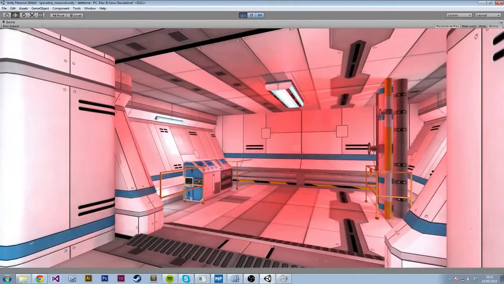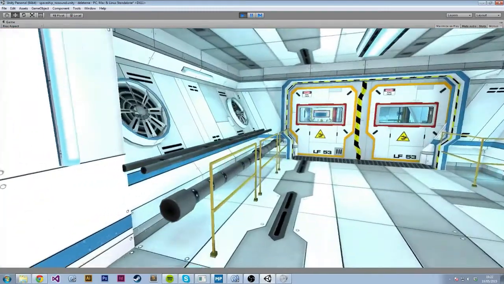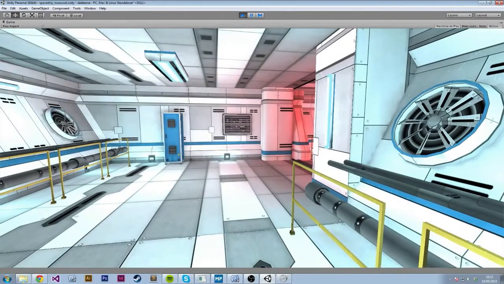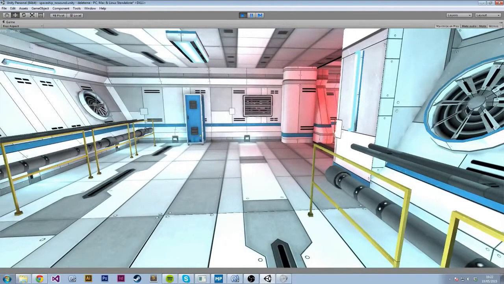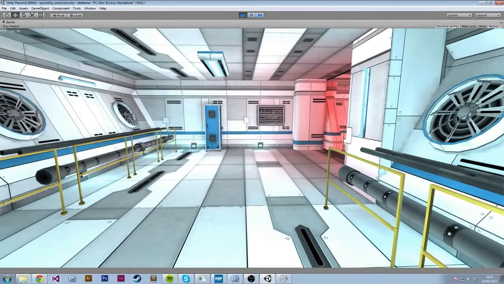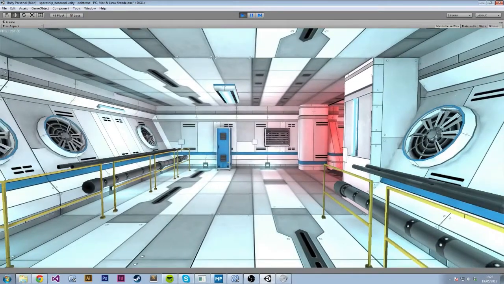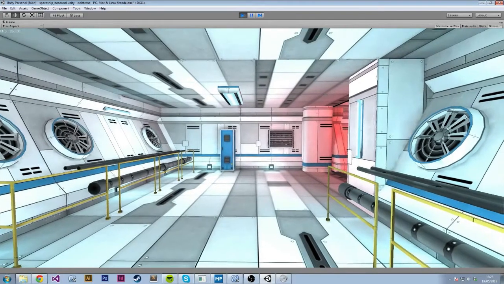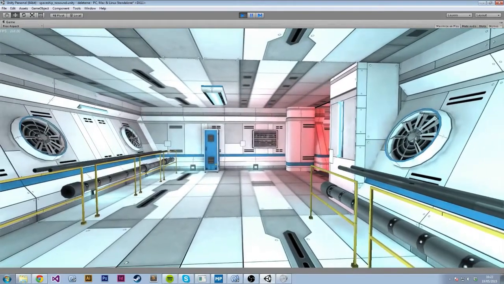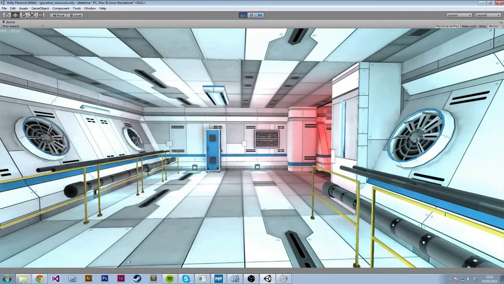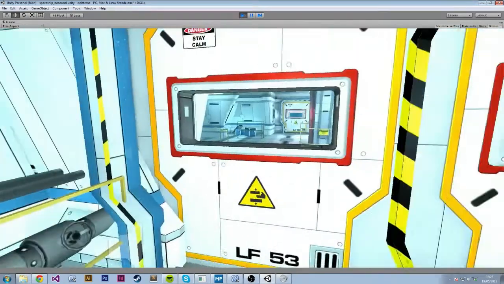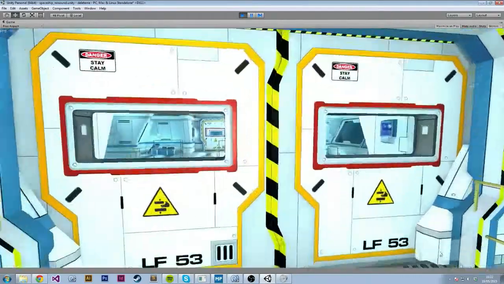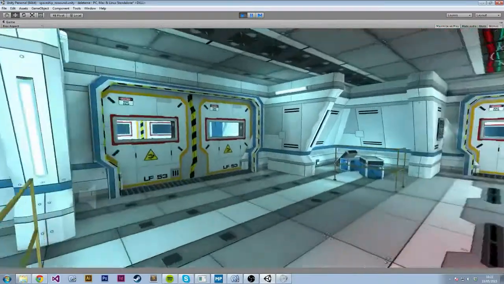Another thing the sound sources are doing is they're actually changing their position in the world to better reflect the perceived position of the audio and not the actual position of the audio. So with a normal Unity audio source, the alarm will be panned to your right headphone right now, but actually because of this corner the perceived position is a bit further left than it actually is in the world, and Propagate simulates that for you as well. Oh, I'm locked out. Okay, so let's try some other rooms.